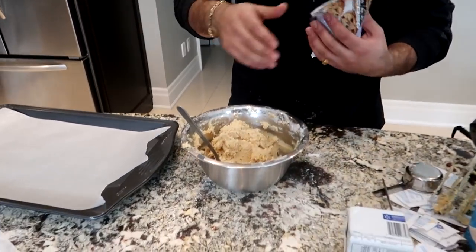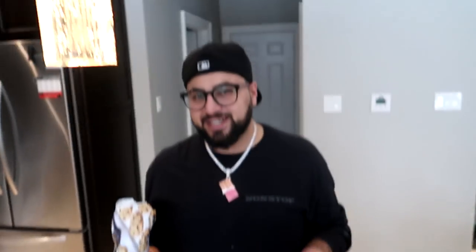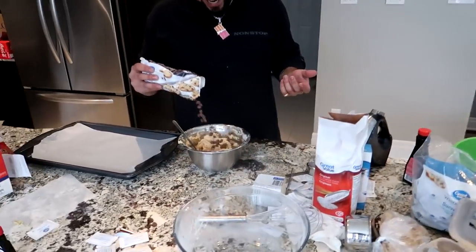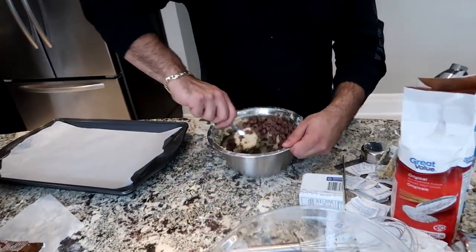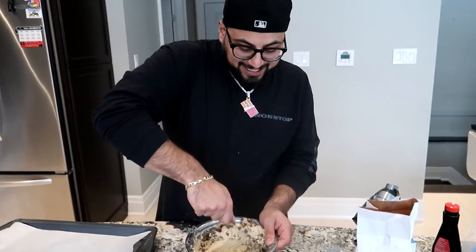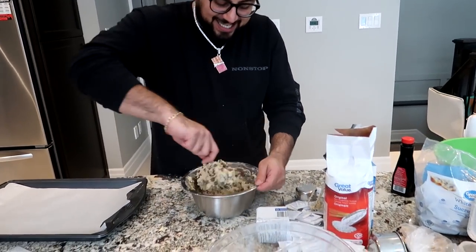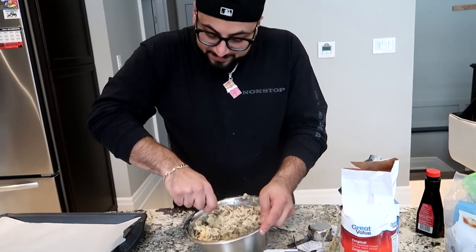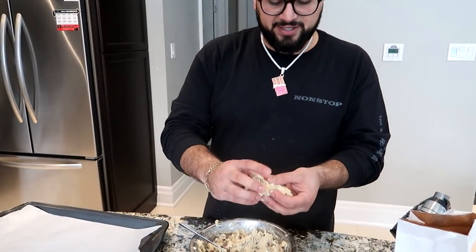We have made our second batch of cookie dough — now it is time to add in the great value chocolate chips. I'm going to taste this chocolate chip to see if I can taste the difference. Honestly — some vibes. Does it taste that off from the Hershey's one? Pour in your entire bag of chocolate chips just like so. The last batch of cookie dough tasted pretty darn good — this one also some big vibes. Preliminary taste test without having the two cookies side by side, it tastes pretty similar.